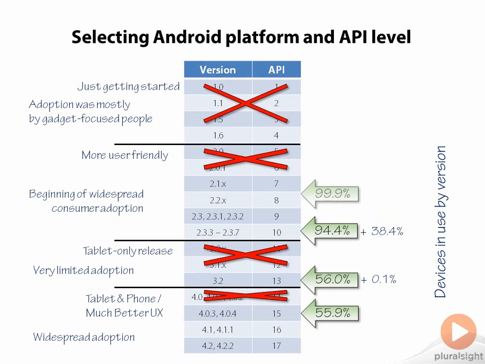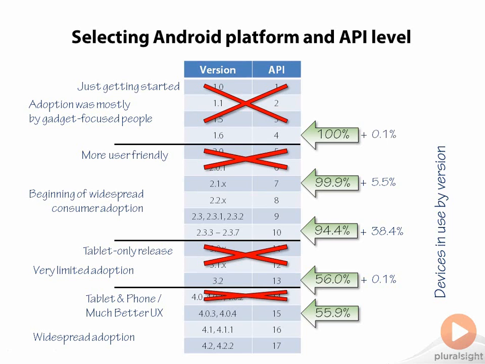Now, if we were to go up to API level 7, we would get to 99.9% of all Android phones out there. There's a pretty big jump, though, in features between 2.1 and the 2.3.3 family, so that's something to consider. And if you want to get everybody, you've got to go back to Android 1.6 or API level 4. But again, notice that you only picked up another 0.1% of all users out there.